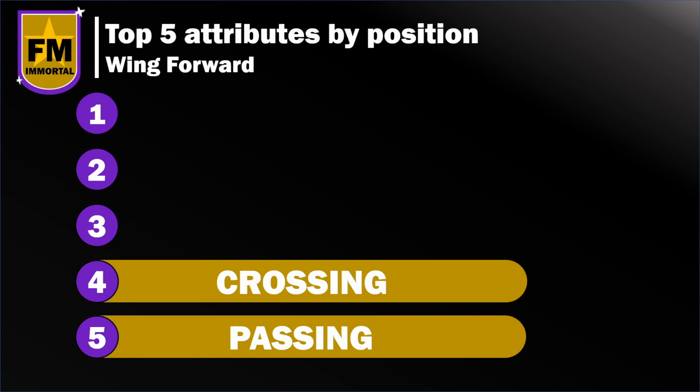If they are not scoring directly, if they're not making those inside runs and you don't have an inverted forward for example, then you're going to want someone that can whip the ball in with pace and accuracy and find that target forward. So crossing for me, I would put this at a 13 minimum.